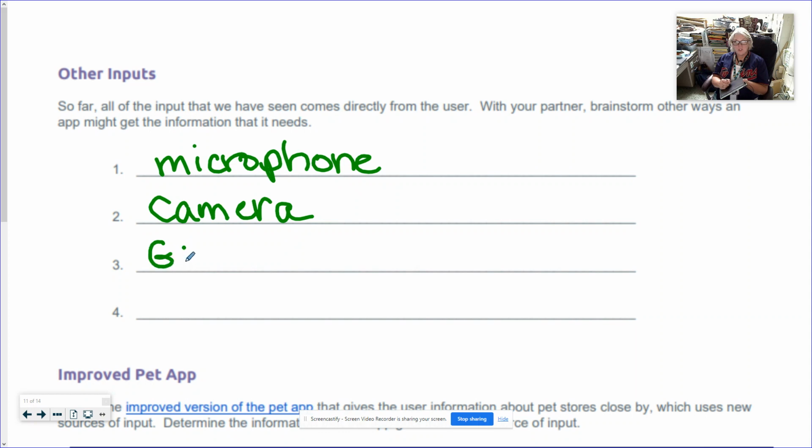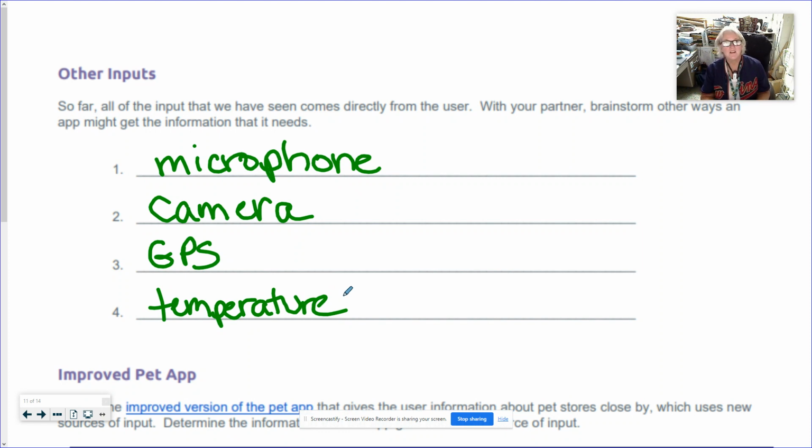Did you think of GPS? So your location is on your phone so you can find it if you misplace it, like I've done. Or I tell my kids to call me so that I can find it. What was the other one? Oh, I mentioned this in some classes. You know, you have a temperature sensor in your phone. If it gets too hot, then it definitely will shut down by itself.